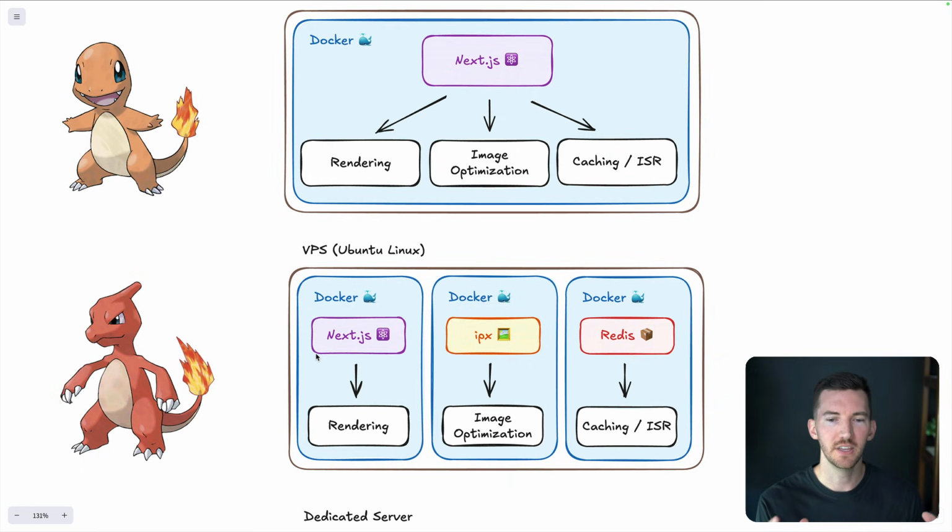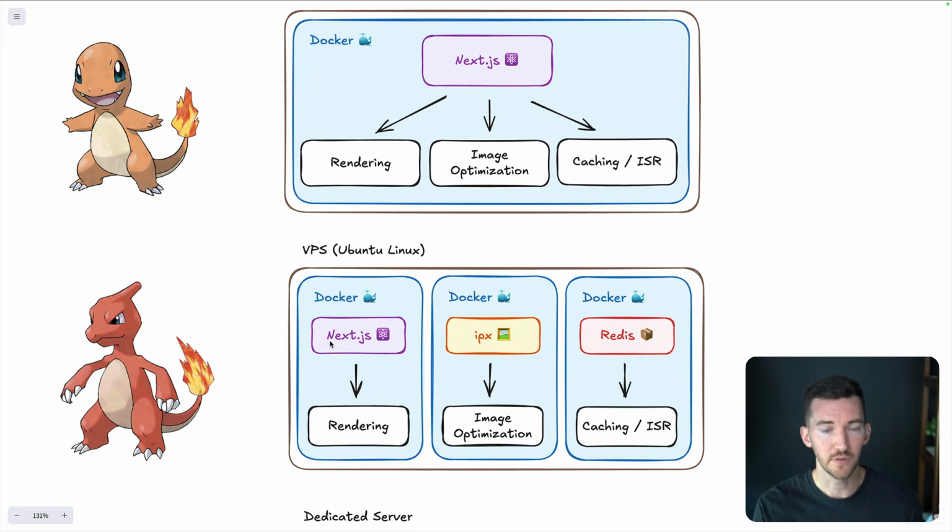You've taken the image optimization using that custom loader that we talked about. You've split that out into its own service. So you could use a tool like IPX, which uses Sharp, and all that could do is like a standalone API basically that's optimizing your images. Or you could call it cloud service. So you can kind of mix and match the self-hosted versus cloud infrastructure if you want here. And the last part, we talked about that community Redis adapter or kind of rolling your own custom ISR caching setup. You could do that as well on a separate instance where you're kind of just splitting out that Redis box and you're communicating back and forth between Redis and your Next.js app.